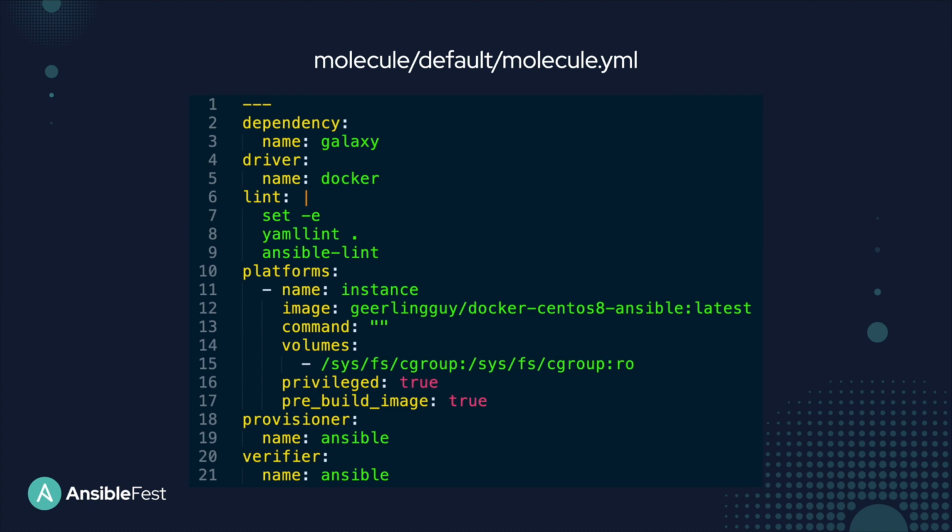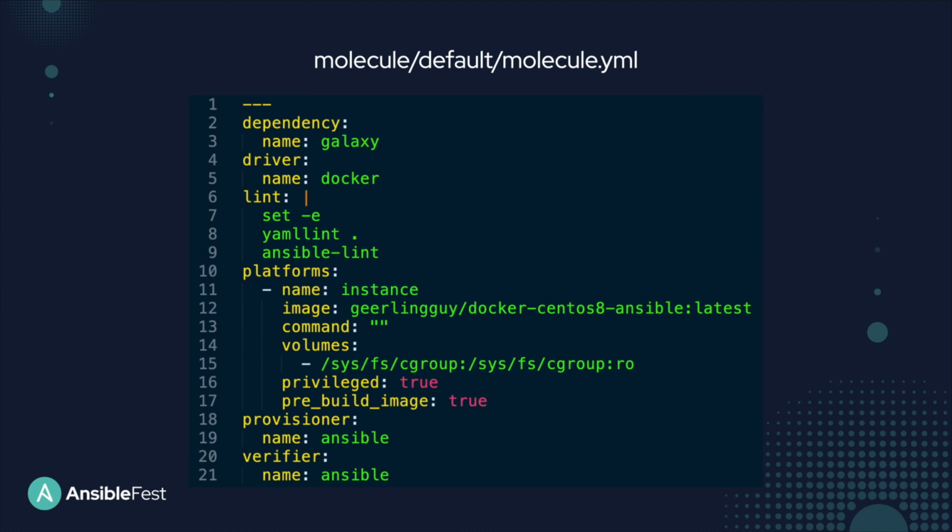And the Docker image already includes systemd out of the box, so that I can test with services like install Apache and run it inside the container instead of starting the container with Apache. This way I can test my playbook inside of it. But to do that, to make systemd work inside the container, I also make a couple other changes. You can see I add a volume that shares the cgroup inside the container. I set the privileged flag to true and pre-build image true. That just tells Molecule that this image needs to be run with those kind of flags, and it already has all the things inside of it that it needs to run these tests.